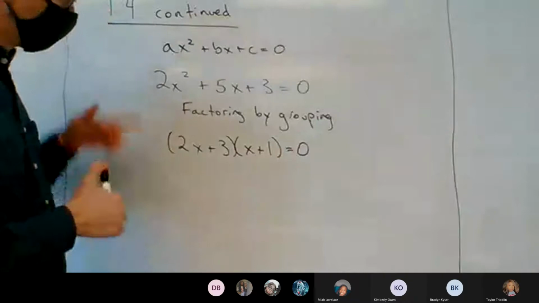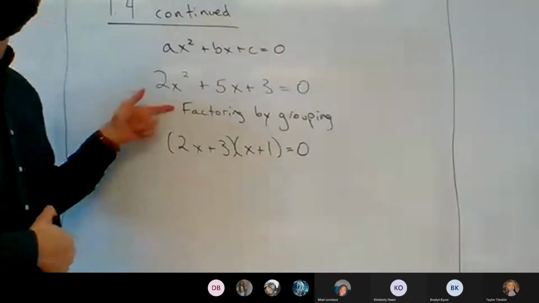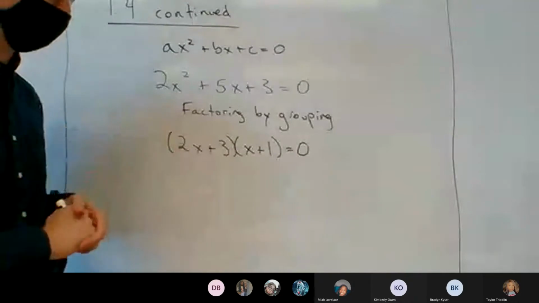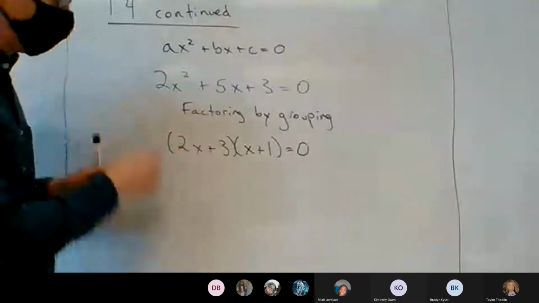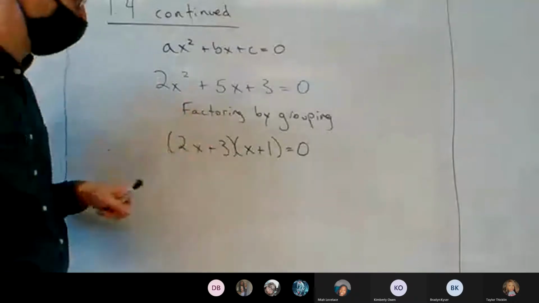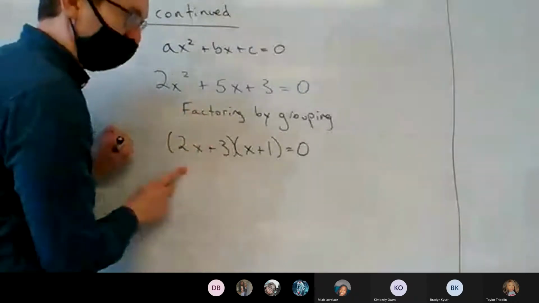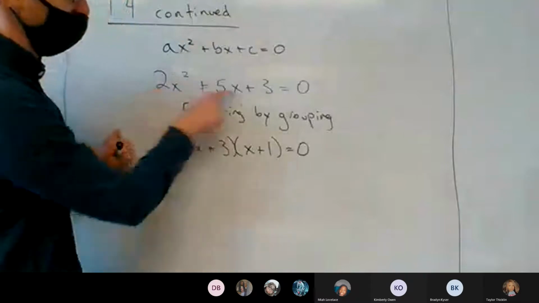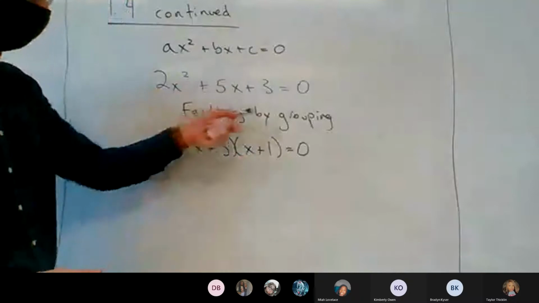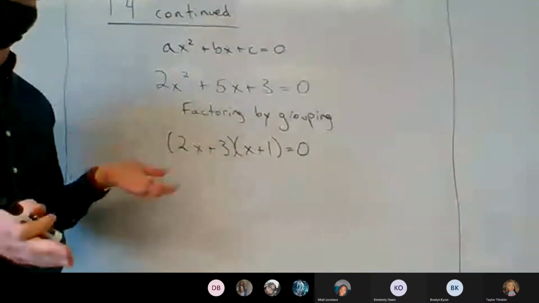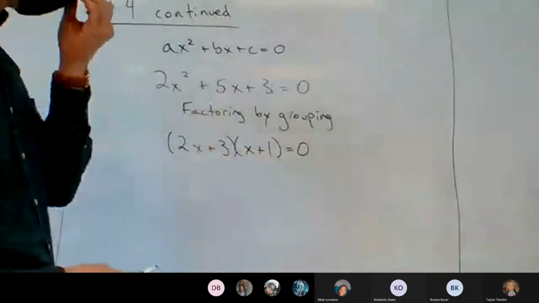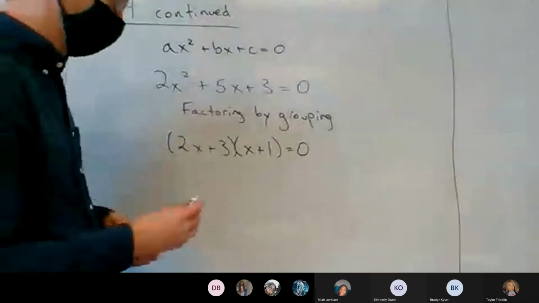Now, I wanted to point something out. You can get from here to here without using the grouping method, just by brute force. You can brute force your way through it just by thinking about what numbers would go into these parentheses and then trying different numbers. If you've got a good feel for how to multiply this out and how it multiplies out to yield something like this, then you can brute force your way through it without any fancy techniques like the grouping method. That's legitimate. It doesn't work every time, and it usually takes more time, but that's just an option.